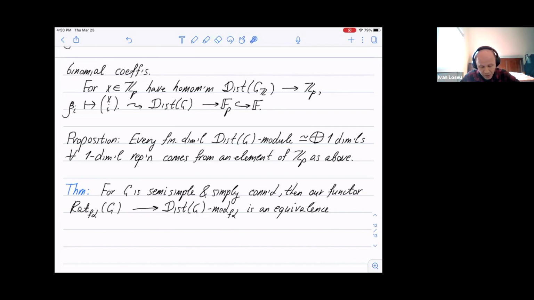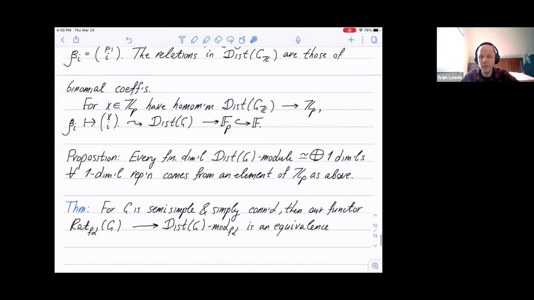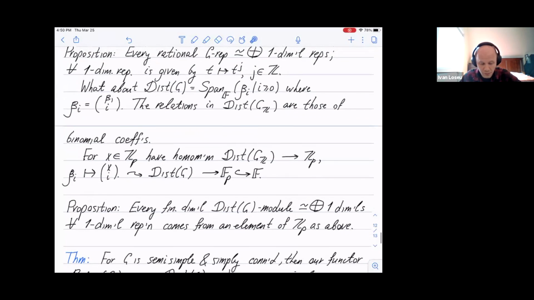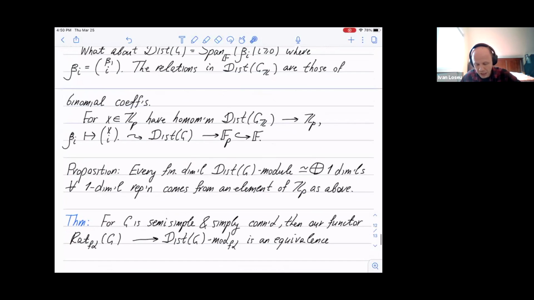And maybe I should add that you can extend this result to connected reductive groups. You just need to put some condition on weights, because the second proposition will only tell you that the Cartan part will act by some p-adics. You actually need to impose a condition that these p-adics are integers, and this collection should belong to the character lattice of your group.